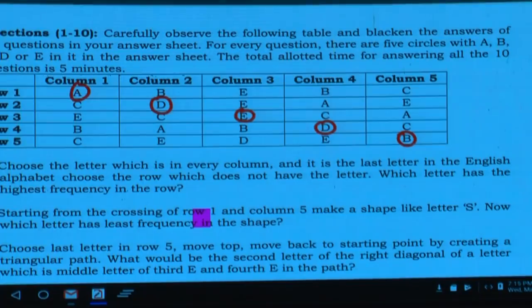Okay. And what is the letter whose row and column digits are same, or not same? Row and column digits are same. Here row and column digit 1 and 1, row and column digit 2 and 2, row and column digit 3 and 3, 4 and 4, 5 and 5. Now among these elements, which letter is not present? What is the letter which is not present here? C is the letter which is not present.